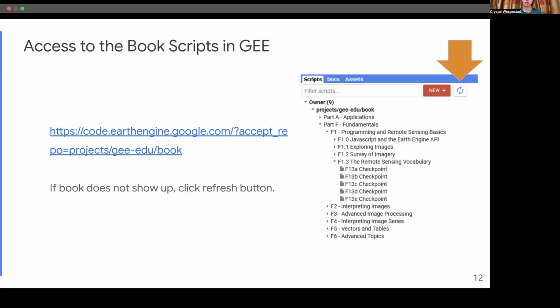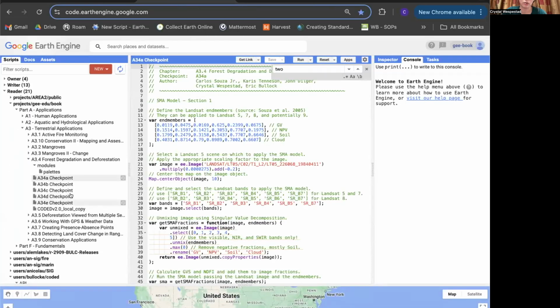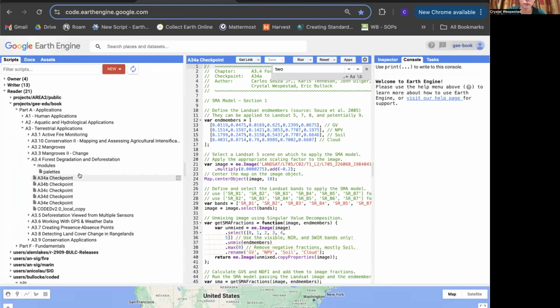So let's look at the practicum now, which is where we will go to the repository for the book. You click on that link. I actually have it open in another tab here. We're going to the A3.4 Forest Degradation and Deforestation chapter. There are several checkpoint scripts.